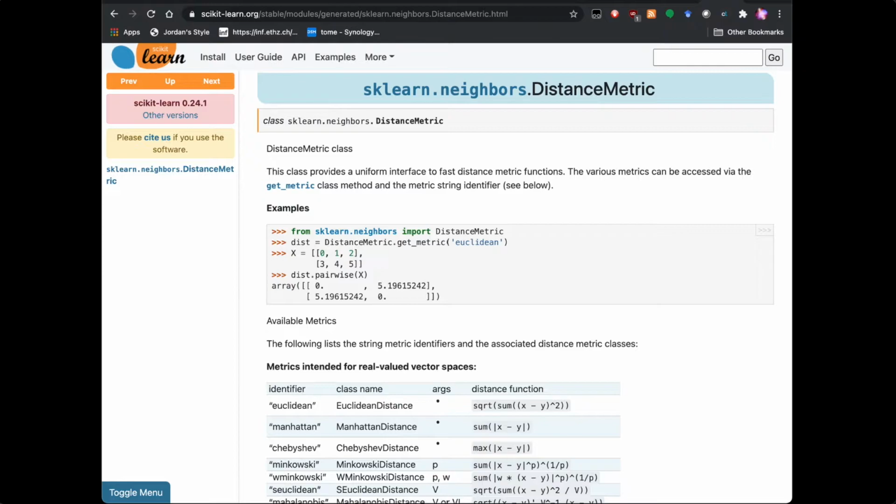I will note, though, you should be careful about the size of your data here. When you build this distance metric, it gives you back a matrix. This pairwise method gives you back a matrix of distances between all pairs in your data set, which means if you have n items in your data set, you're going to get a pairwise distance matrix that's n squared in size. So you can very easily run out of memory using the pairwise approach here if you are not careful. And we actually will talk about that this week.